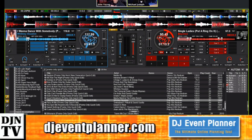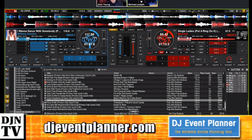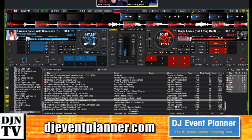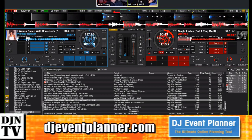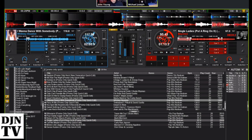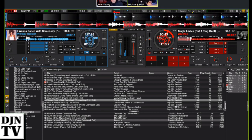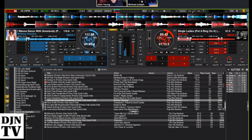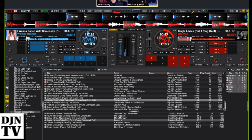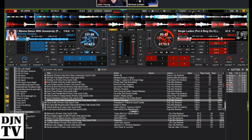So you have three cue points already set because those three buttons are lit up. Yeah, because that's what I've already set them for some reason. Usually the first one, I'll set that first one just on the first beat. So if I need to do something, but that also gives me the chance to jump ahead so that if I don't want to wait that whole distance, but if I want the mix to have that subtle without it being heavy, without that being there, I can do there. And whenever I want to, I can just jump up. And it's seamless as it jumps up.